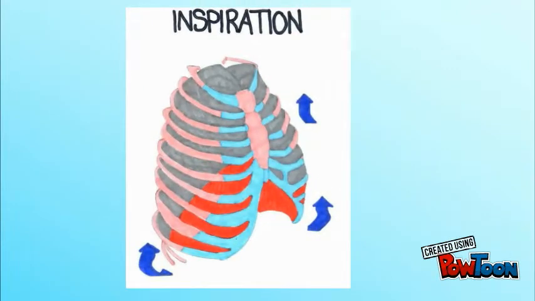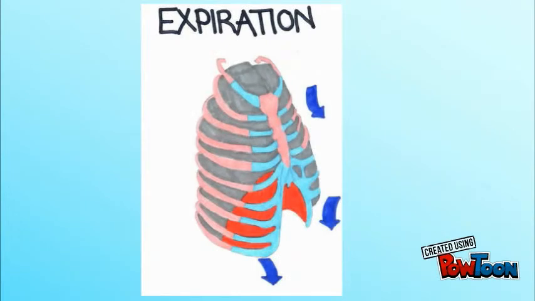When the external intercostals and diaphragm contract, the lungs expand, which causes the pressure in the lungs to become slightly negative in relation to the atmospheric pressure. As a result, the air moves from the atmosphere into the lungs as the pressure is higher in the atmosphere than in the lungs. When expiring, the muscles relax and lung volume decreases, resulting in the intrapulmonary pressure becoming slightly positive in relation to the atmospheric pressure. As a result, air leaves the lungs.